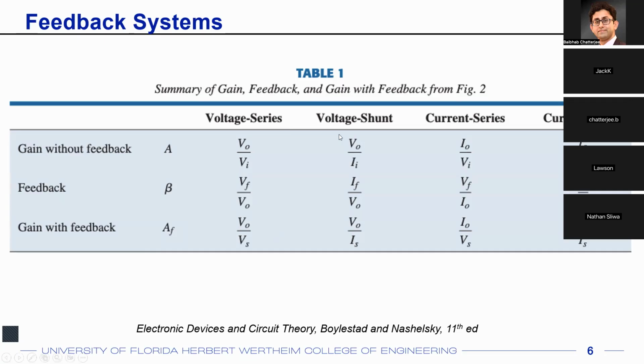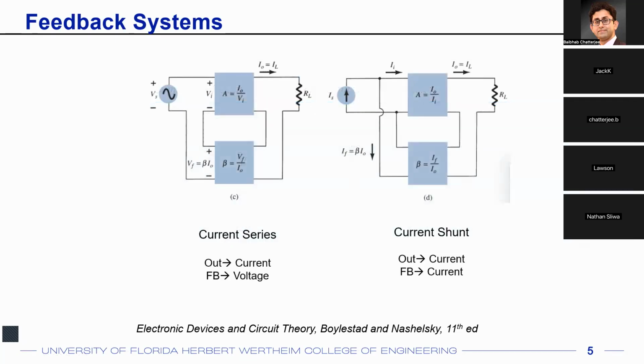Similarly, for other scenarios, you can just follow the table, but it's basically voltages and currents. Yes. So on this table, it says gain without feedback is a function of VO and VI. But if you go back 1 or 2 slides, VI, I'm pretty sure is also a function of the feedback network. Exactly. That's a great question. That's why I have more slides. This slide is not the end of the class.